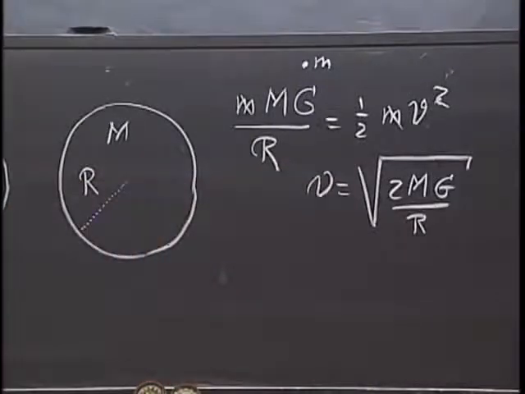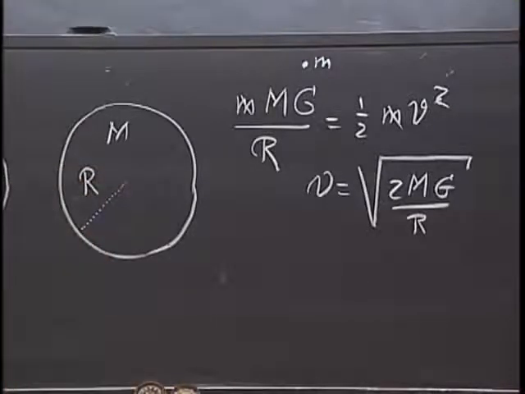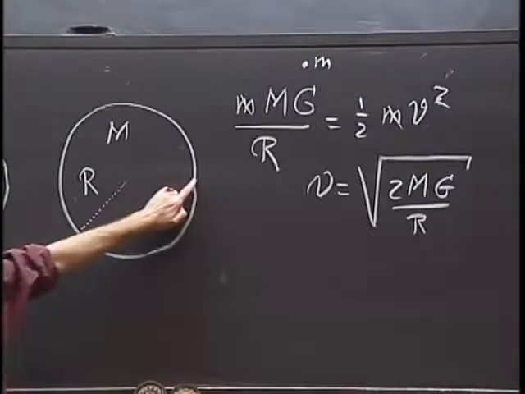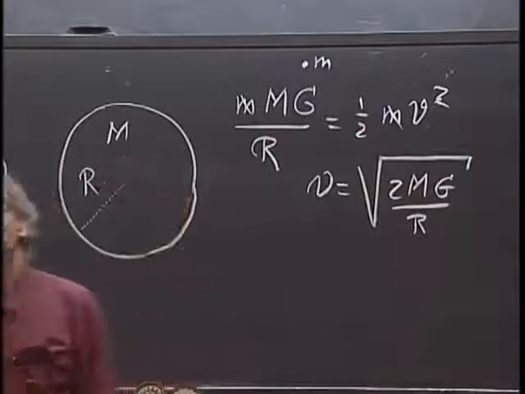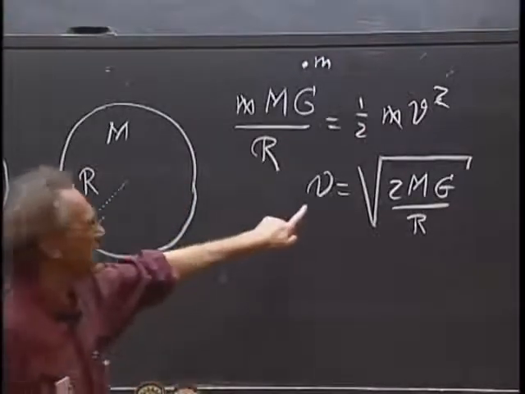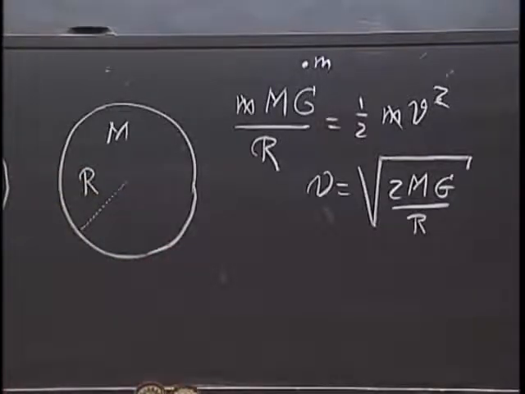You may also have seen it in terms of what we call escape velocity. If you ask yourself the question, if you were on the surface of the neutron star, what is the speed that you need to make it out to infinity? In other words, to break away from the gravitational pull of the neutron star. That is exactly that same speed, of course. It has to do with the conservation of energy. So you can also think of this as escape velocity.